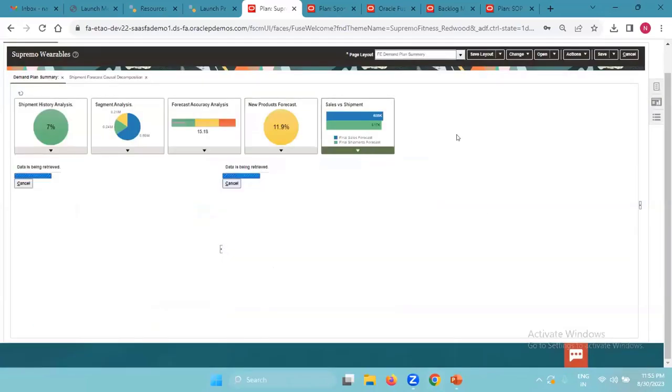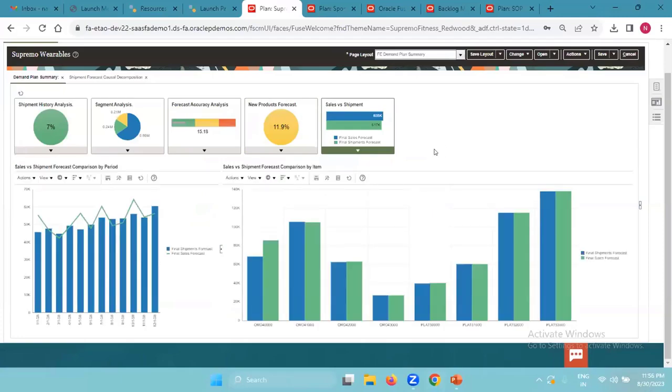With this, I move on to another important aspect of the day in the life of a demand planner, which is to analyze your forecast generated by the system along with the sales forecast and marketing forecast. The marketing team and sales team share some forecasts, and you want to do a comparative analysis. This data can be input automatically into the plan, and a comparison info tile can be analyzed by a demand planner. If you see this graph, in the first graph you see that the sales forecast is higher than the shipments forecast.